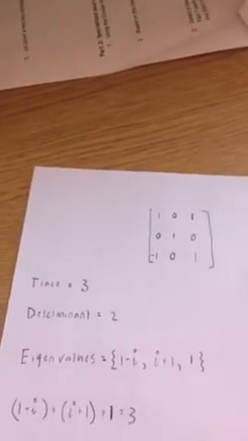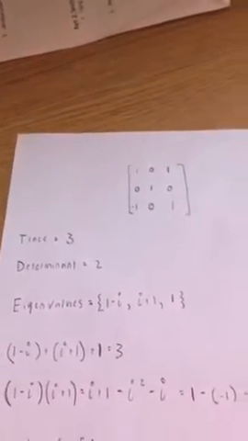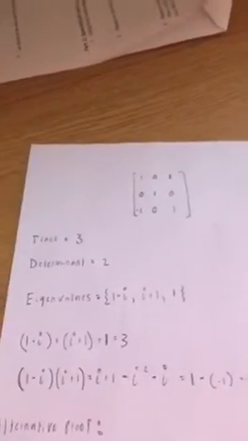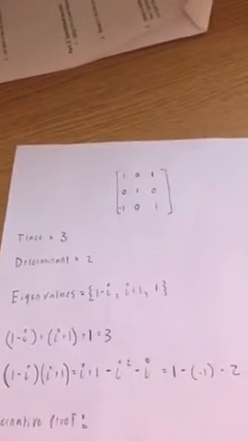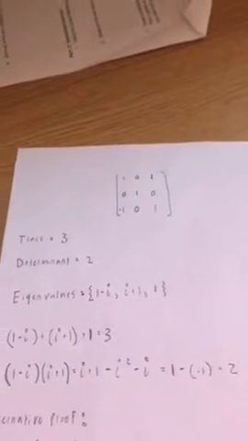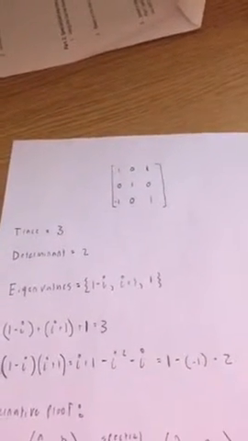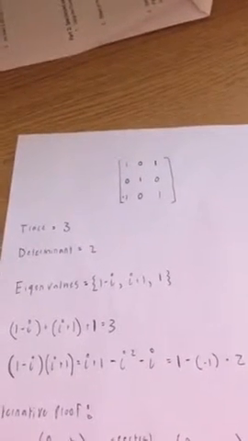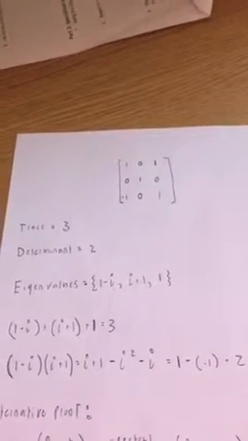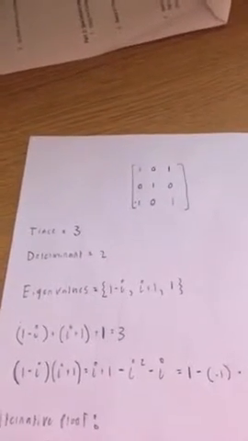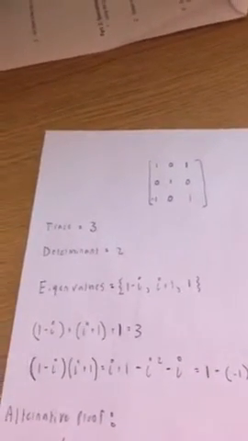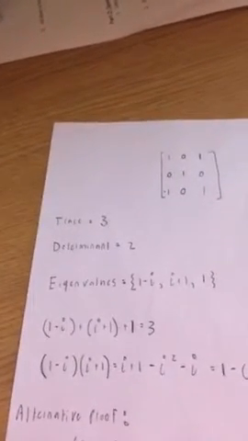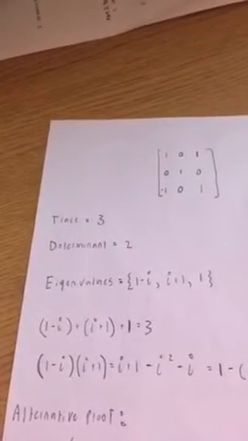And then I found the eigenvalues also using a calculator, but you can do it by hand. It's just a mess. The characteristic equation ends up being cubic, so you have to use the cubic formula to find the eigenvalues, and no one wants to do that because the cubic formula is a mess. So I used a calculator. And so let's add our eigenvalues together. We can see that the i's will cancel, and we'll just be left with 3.